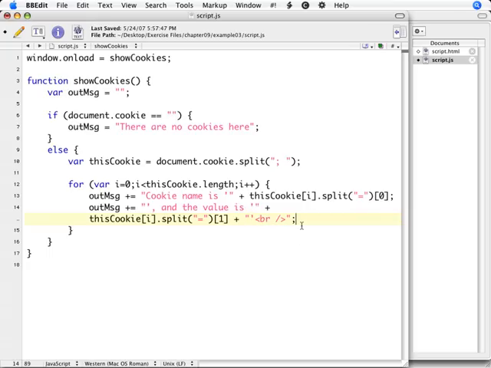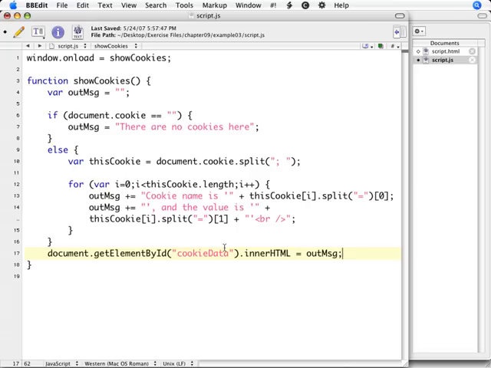And then once we're through all this, we do one final line, which is document.getElementById cookie data dot innerHTML equals out message. Now that we've set up out message, we want to display it on the screen.